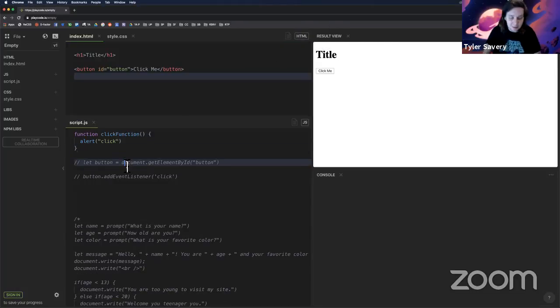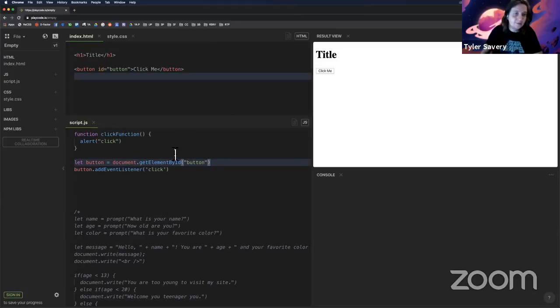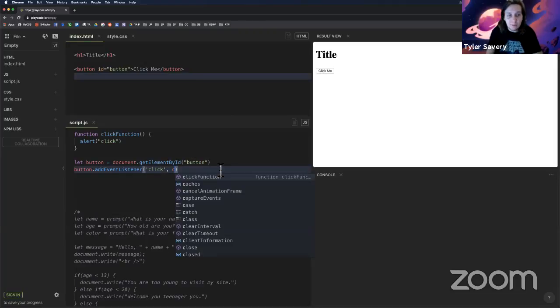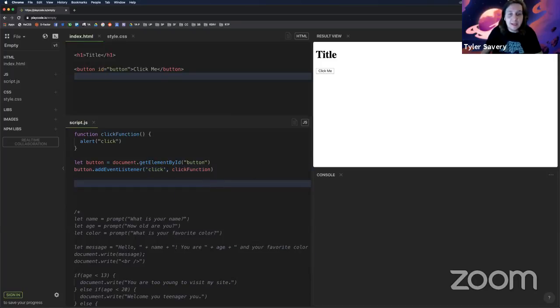So I'm going to erase this, and we're going to put this stuff back in. Essentially what we're doing here, we already talked about. We got the button, and we're adding what's called an event listener to it. To add an event listener, the first property you put into it is what event you're listening to, in this case click. And the second is what you want to do when it's clicked. I can just paste that in like that. When you click this, look, it's running our function. This is a super simple function. All it does is alert the word click, but we could do lots of different things here.